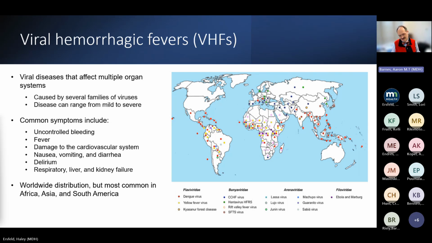Just as an aside, essentially everybody that shows up and their concern is for a viral hemorrhagic fever, they all have malaria. That's hands down what they're going to have. It may be a pretty bad malaria. We had one last year that was a rule out for Lassa fever that had a pretty nasty falciparum malaria, with some CNS components to that. So they can be pretty bad, but not a viral hemorrhagic fever, just malaria.